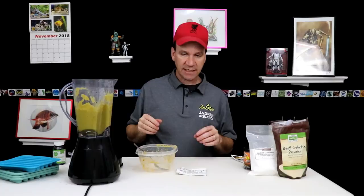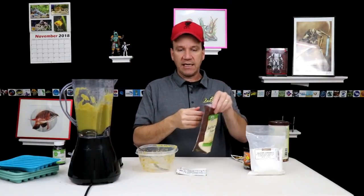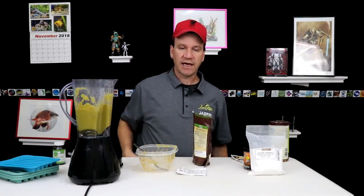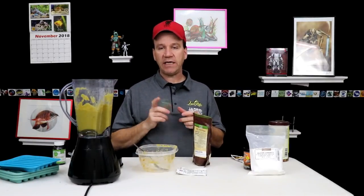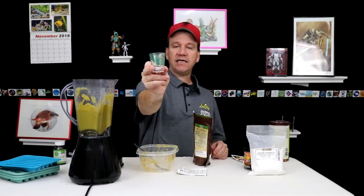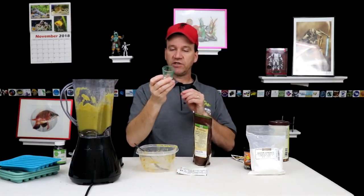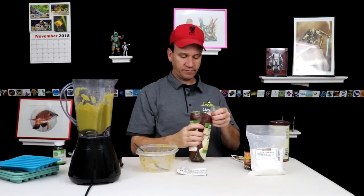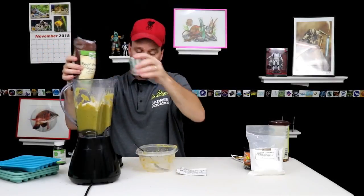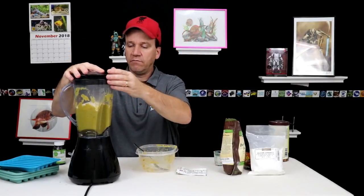Okay, so the next thing that you need to put in there is the gelatin. You're gonna need 14 tablespoons of gelatin. Again, we've got two cans of peas and now we've got 14 tablespoons of gelatin. I've got my handy dandy aquarium co-op shot glass that measures just about everything. So 14 tablespoons. 14. All right, then we're gonna blend it some more.